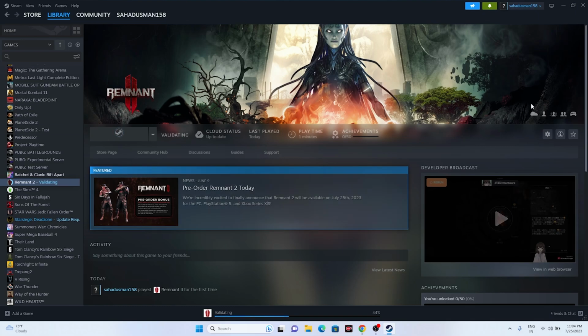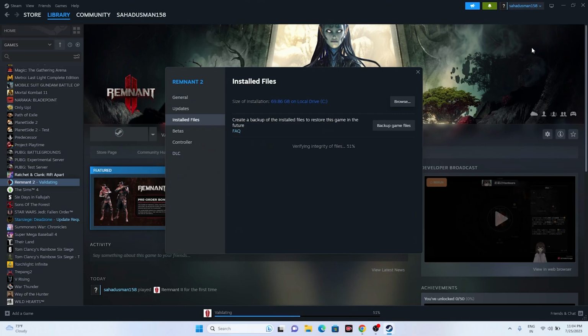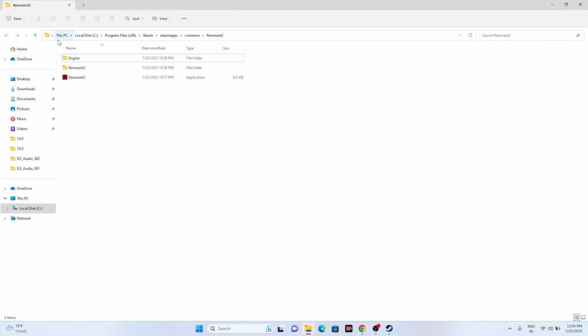Next one, we have to launch the game from the installation folder. Launching the game from Steam might be causing the issue, so we have to launch the game from the installation folder. We have two methods. One, we have a shortcut from Steam itself: right click on the game, go to Properties, go to Installed Files, and click on Browse. That redirects you to the installation folder. If you check at the top, that is This PC, Local Disk C, Program Files x86, Steam Apps, Common, Remnant 2. So launch the game from here.